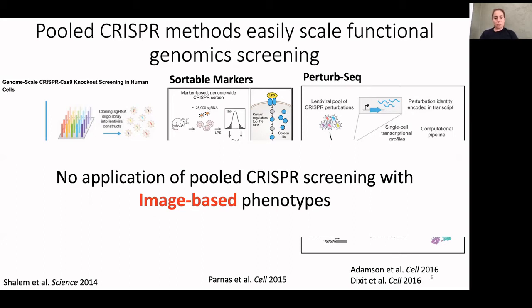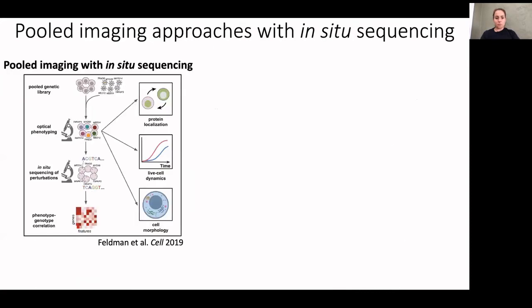So in the context of stress granules, which I'll explain in detail a little bit later, we care a lot about the localization of a particular protein, not the whole cell expression of that protein. So this is something that we can't get with either a total fluorescence readout in FACS or even a sequencing-based readout of gene expression, because it's not about how much total gene is expressed, but rather specifically where that gene is expressed. And so since we've been doing this, some others have as well, and some really cool technologies have come out to use pooled imaging approaches with in situ sequencing.